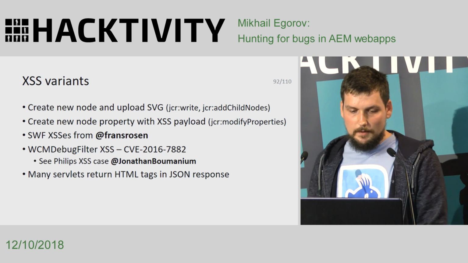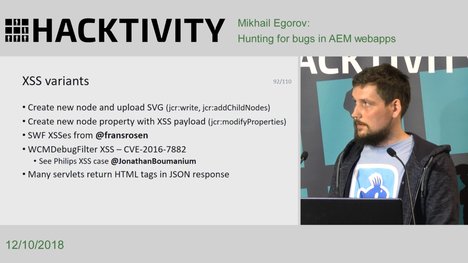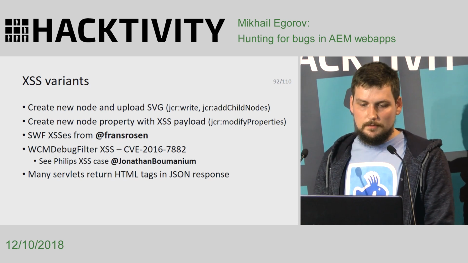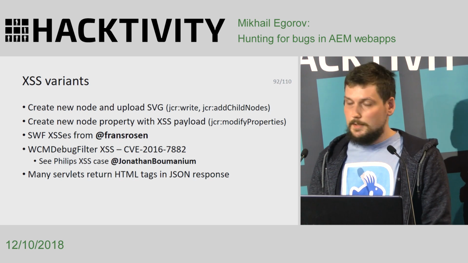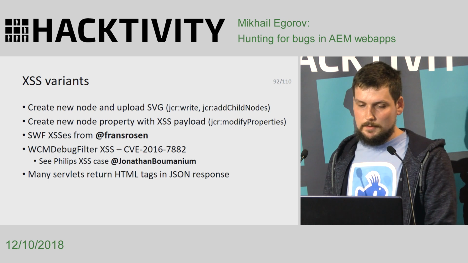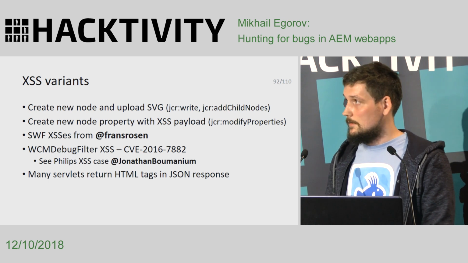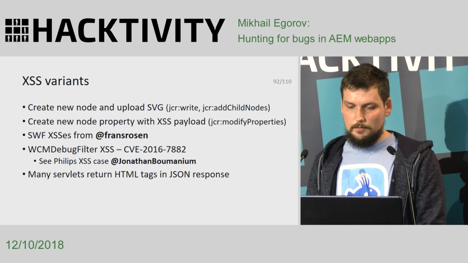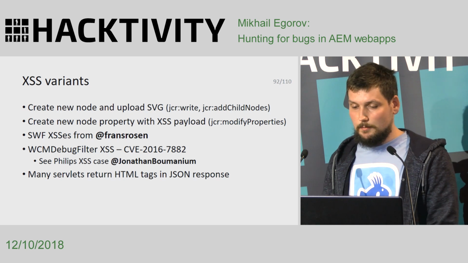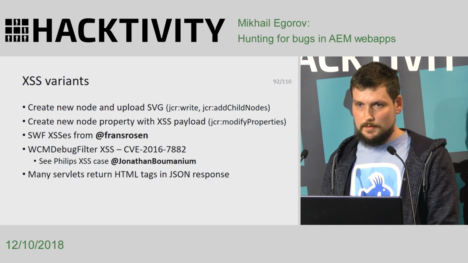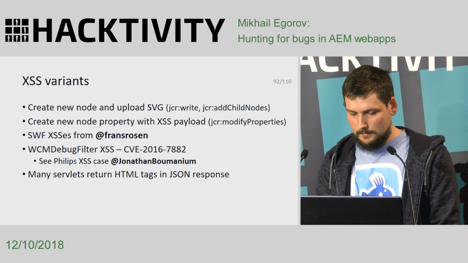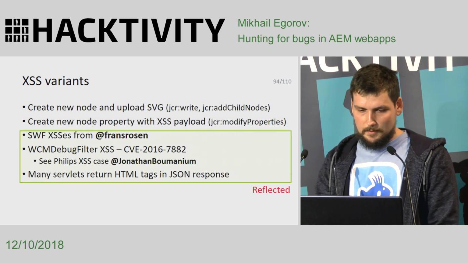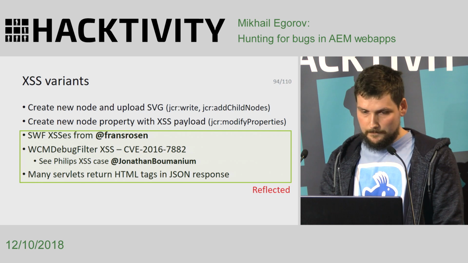tags inside. There are several XSSs in SWF files reported by Frans Rosen. You can find technical details in his presentation. The WCM debug filter was previously vulnerable to XSS, and additionally plenty of built-in servlets of AEM return unescaped HTML from user input in the JSON response, and sometimes it can result in XSS. The first two variants give you persistent XSS, the rest reflected XSS.